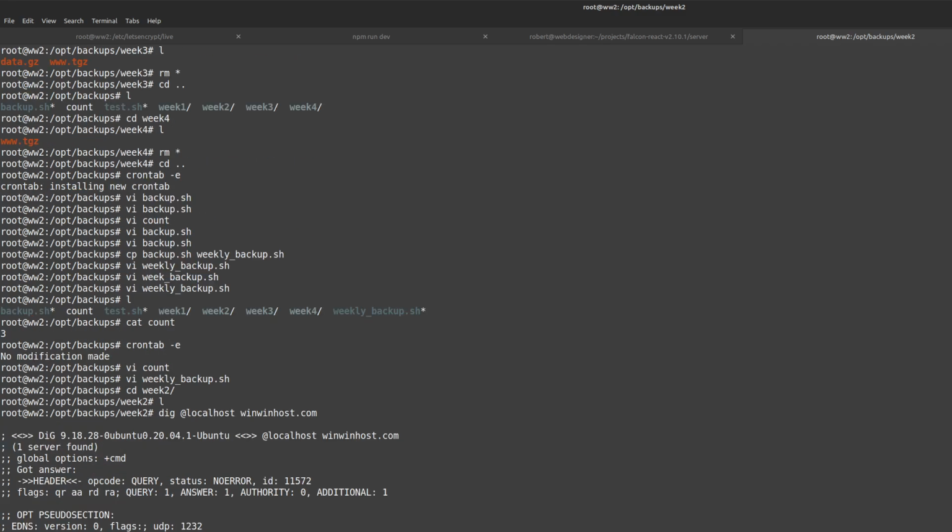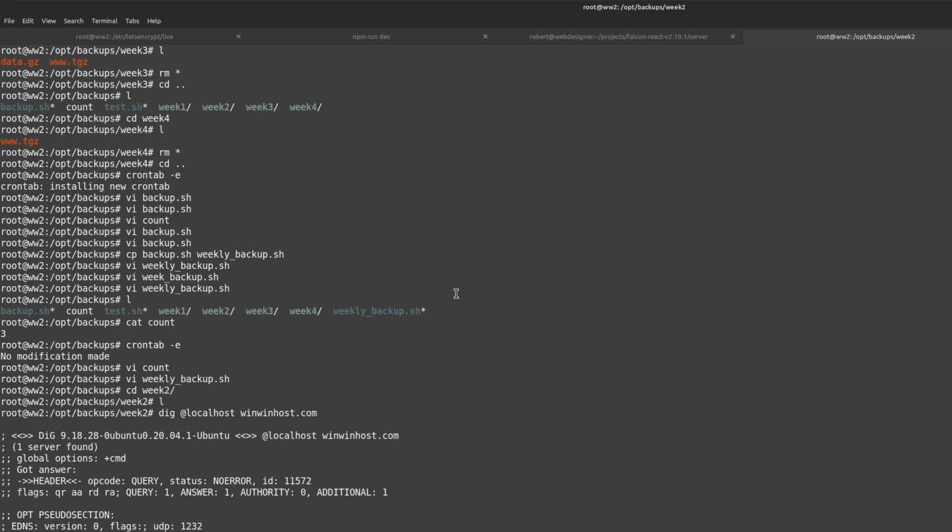I have another one that's running the correct DNS. So I need to put a backup script on that one as well, just in case. DNS doesn't change often, but I do want to have that backed up so I can quickly have everything in one location. And that's about it, really.